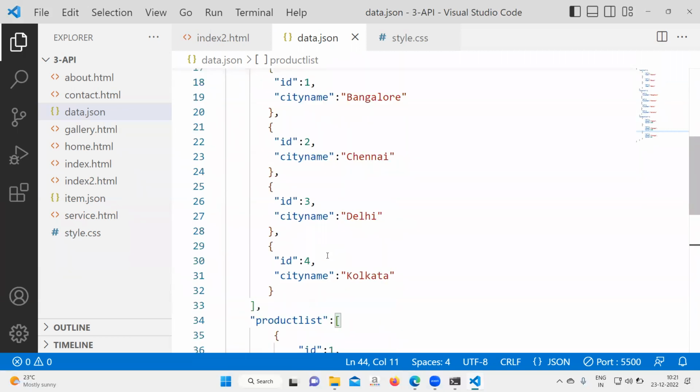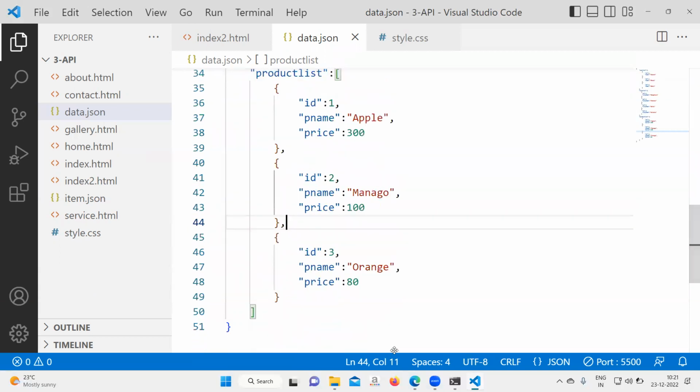Now we need to start the JSON server. So how to start it? Data is filled. Let me know if you have filled the data in file data.json.